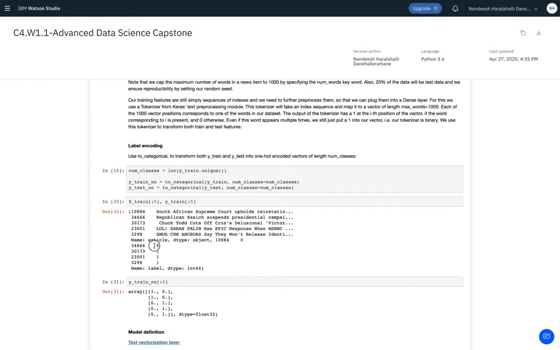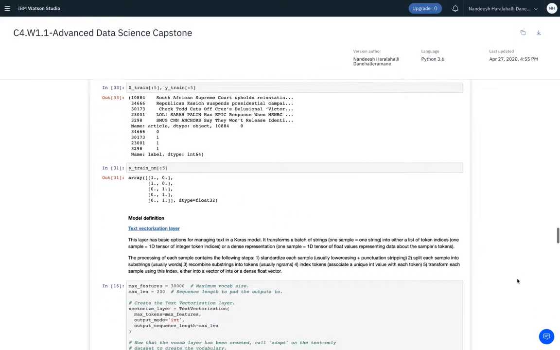So this is how the label looks before we transform it into one-hot encoded form, and this is how the label looks after it is transformed into one-hot encoded form. So this will be our real label. This will be our fake label.